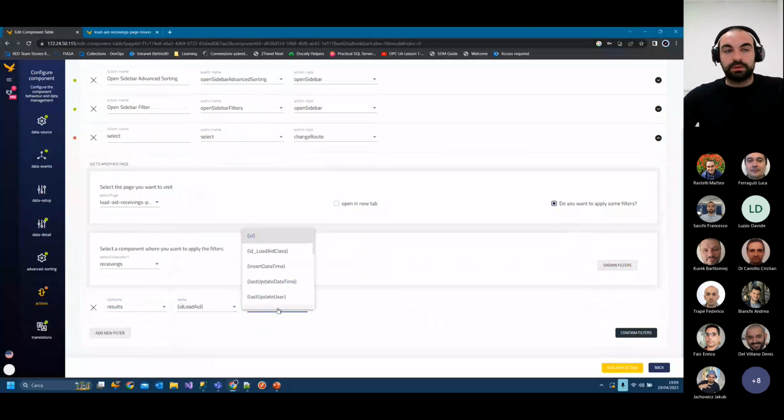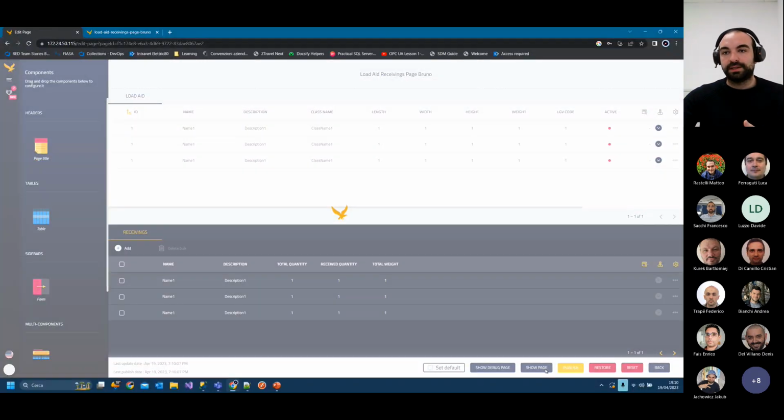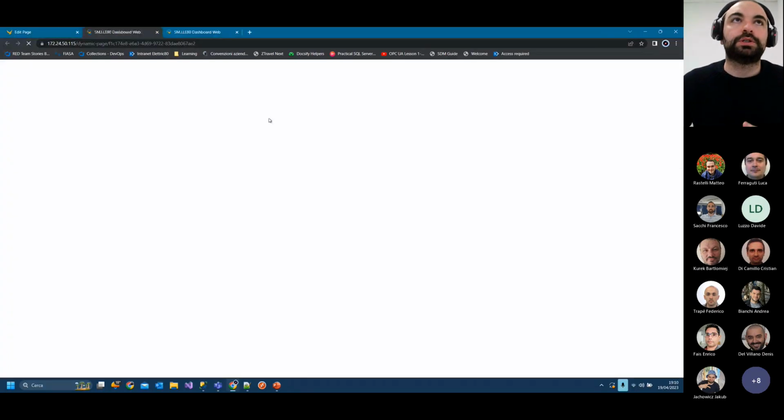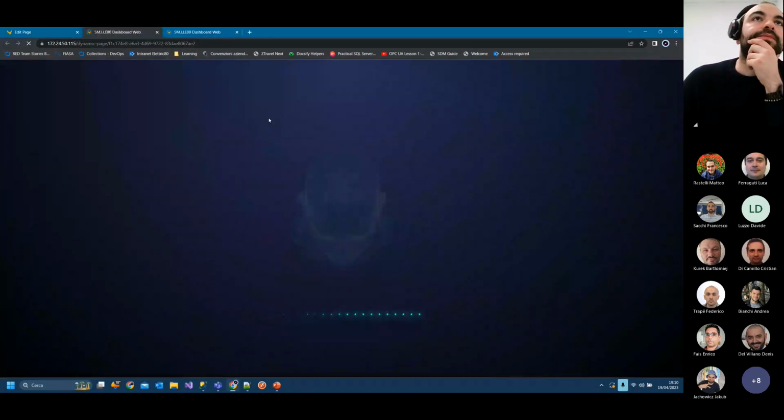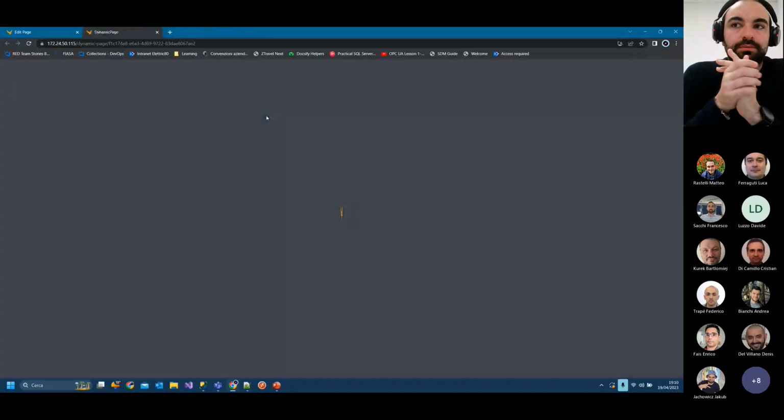So the table from where we want to select the ID. I confirm the filters, go back, publish again, and then show page. After that, we will have the situation, and we almost finish.